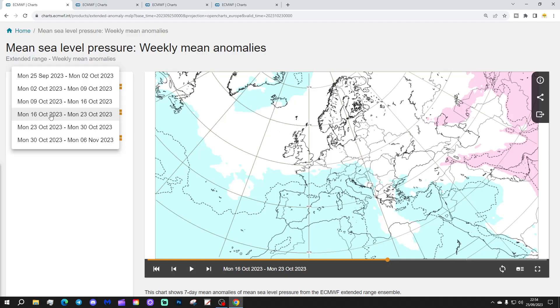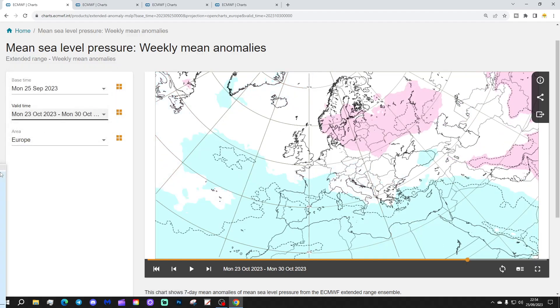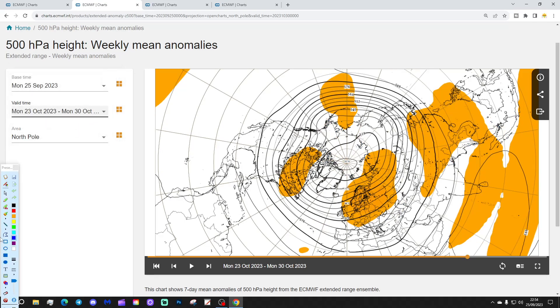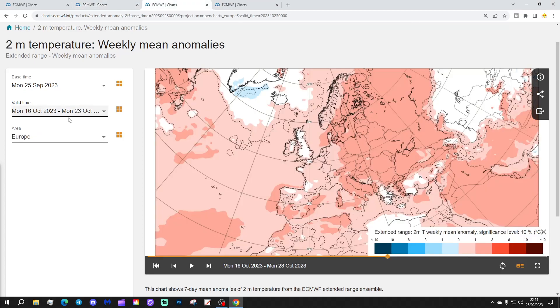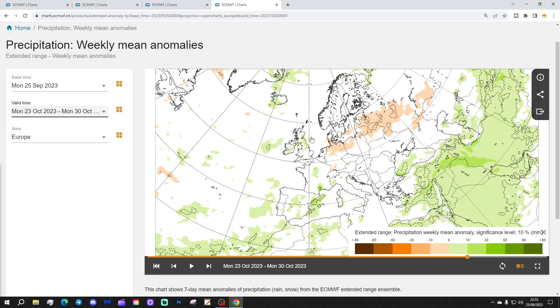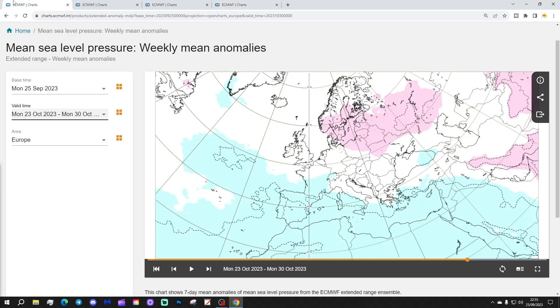That's the 30-day European outlook done, but we'll also cover weeks 5 and 6. Week 5 will be the 23rd to the 30th of October. Higher pressure is building south of Scandinavia, into the Baltic Sea and back towards Russia, which will try to bring winds from the east — but probably confined to the more northeastern parts of Europe. Low pressure is coming in to the south and southwest. This might be starting to bring some quite cold air from the east across eastern parts of Europe. Temperature anomaly is still largely above average, and precipitation is drying out across northern and northeastern Europe, though still rather on the wet side out to the west.